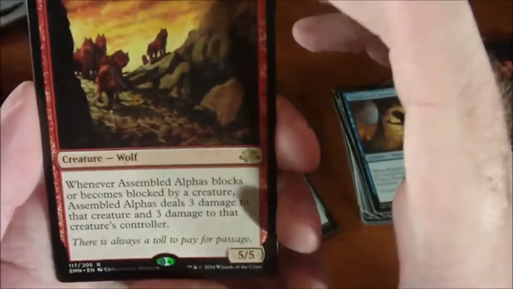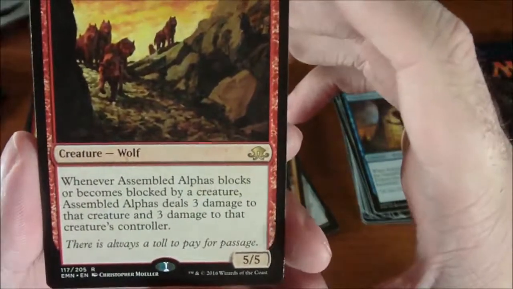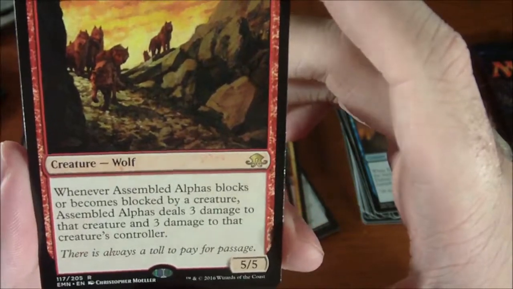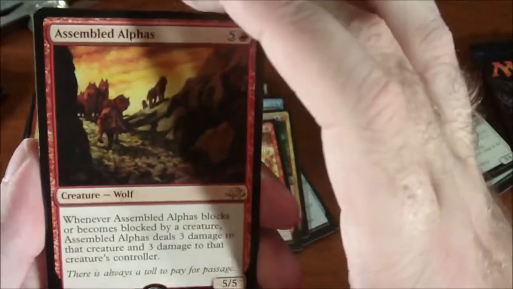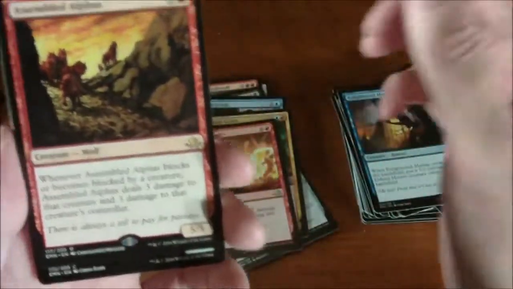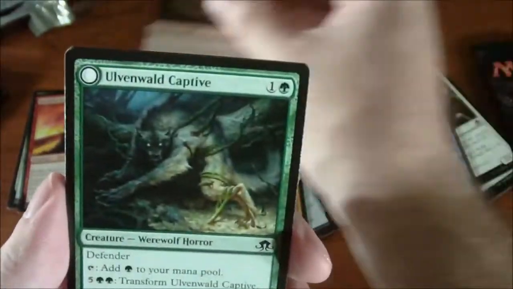is an Assembled Alphas. I don't think I've seen this one yet, so 5 and a red. It's a 5/5. Whenever Assembled Alphas blocks or becomes blocked by a creature, it deals 3 damage to that creature and 3 damage to that creature's controller. That's pretty cool, I guess. Be good for trying to put together a red-green werewolf deck, so I think that would be a welcome addition to that, which is that deck's kind of sorely lacking in rares.